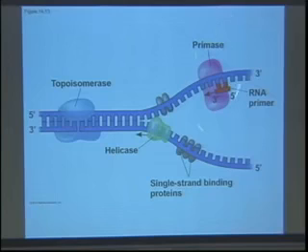And so the cell has another enzyme called the primase, and there's actually little bits of RNA that line up on parts of the DNA. They're random little bits of sequence, so they can line up pretty much anywhere. And they sit down, and then you're going to extend off of that. Okay, so nucleotides are going to start lining up, and you're going to extend. But the other complication is that you can only polymerize a reaction of a nucleotide in the 5' to 3' direction. Okay, it's the only direction you can go.